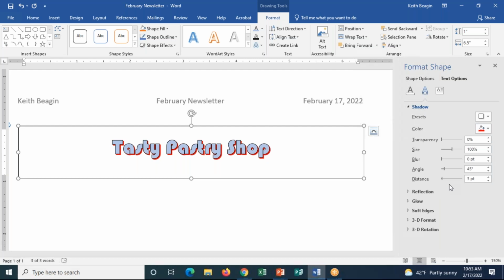Again, just a little heads up that you might find yourself having to use one of these special formatting panes, no matter what Office program you're using. Now, to close that pane, to get it out of my view, I'll just go to the upper right and click on the X to close it.